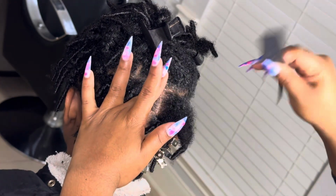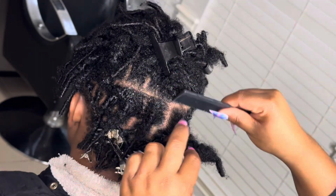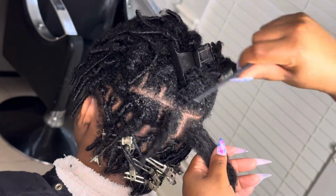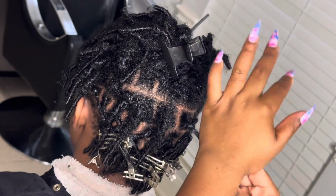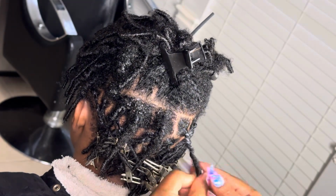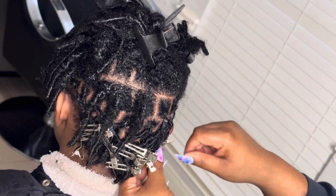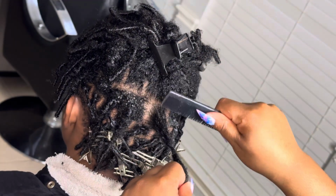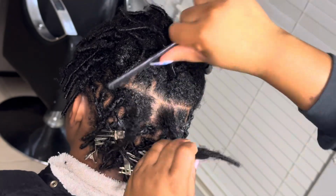So when I do his locks, he is the pickiest client. He is very particular how he wants everything done, y'all. But he always asks that as I'm retwisting them, I stretch them as far as possible, because he don't care what direction I got to pull them in to make sure they're stretched. He wants them as stretched as possible. And then after they're fully dry, he can kind of shake them around and move them how he wants.